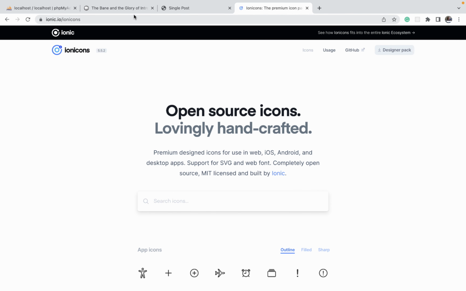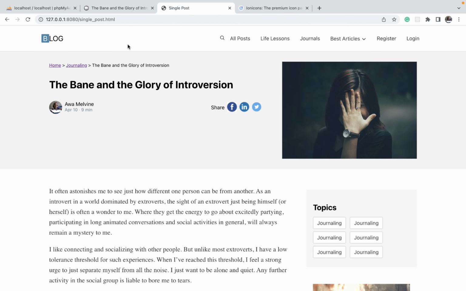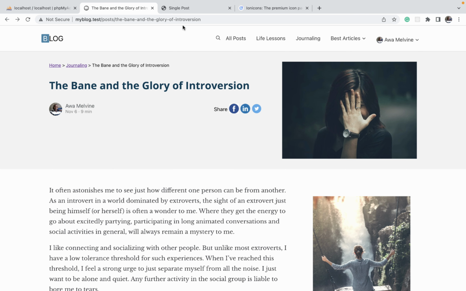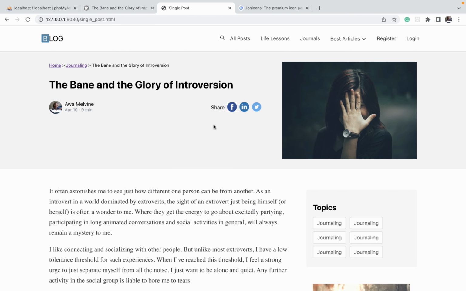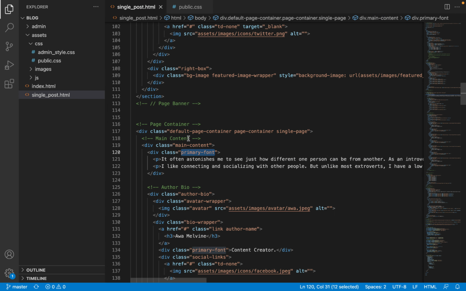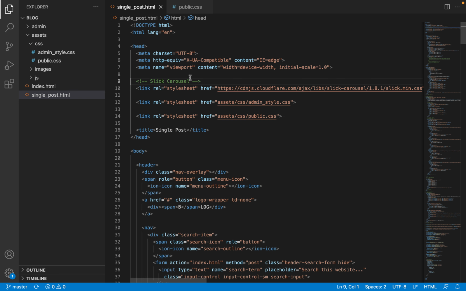If you take a look at the finished project, the fonts are a little bit different because of this issue. So we need to add a link to that font in the head section of our singlepost.html file. But we don't need to go on Google again and search for this font and grab the link. We have already used it once before on this project.